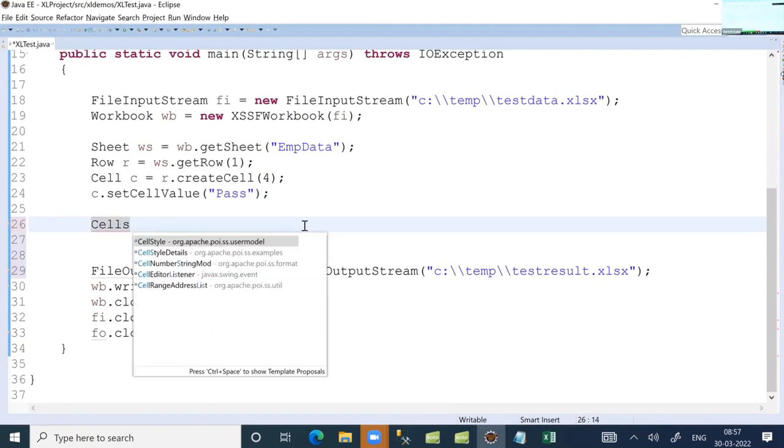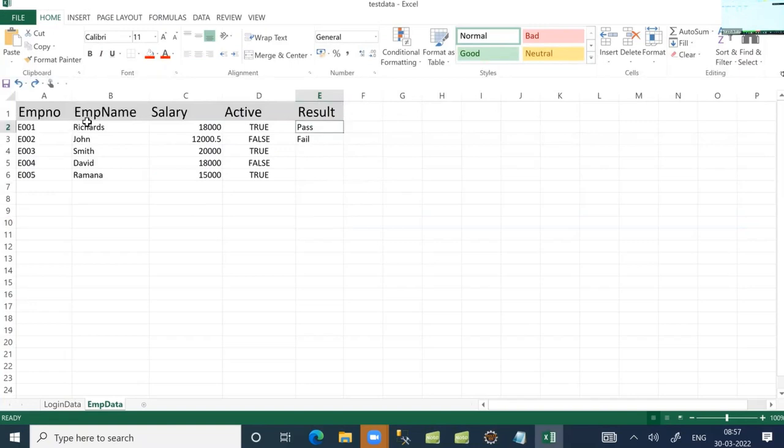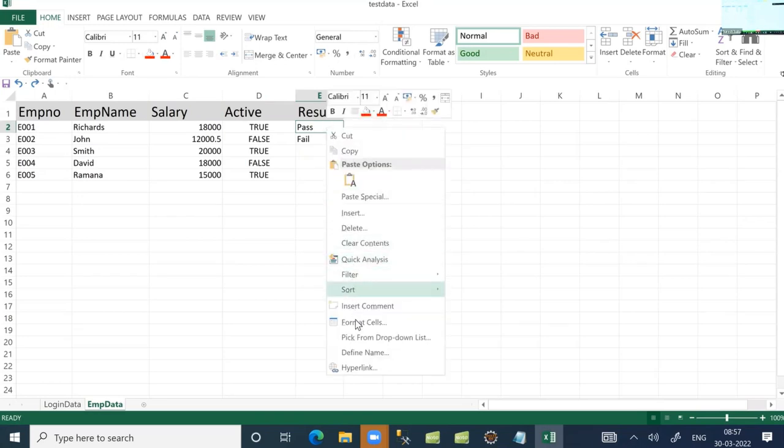CellStyle is an interface available in Apache POI. What is this cell style? Any cell you take, if you want to format the cell, colors, borders, whatever. In Excel, we have an option here, Format Cells.